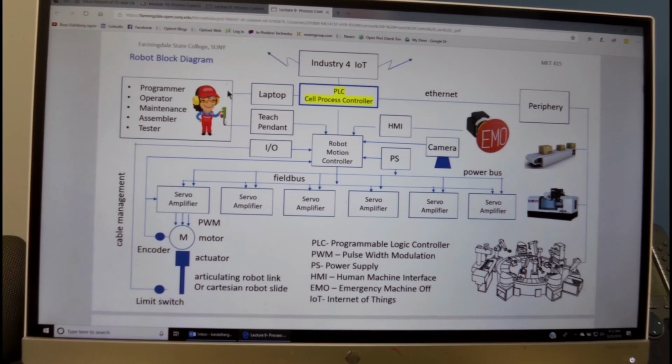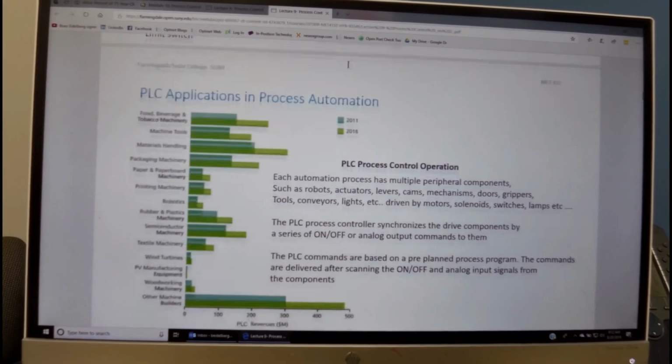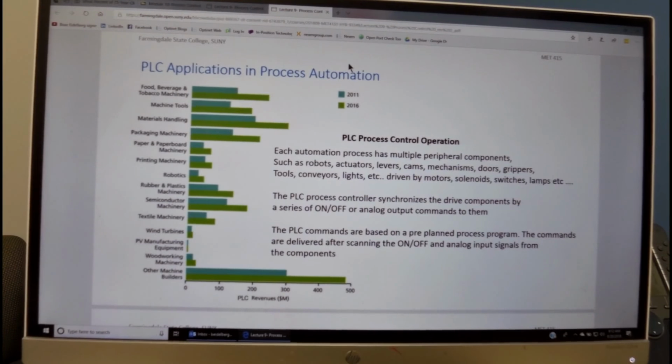And the human operator or the programmer or the maintenance personnel can communicate with the PLC through their own devices like a laptop, teaching pendant, and then the PLC in turn is being commanded by hierarchical control, which is connected to the other controller in the process.